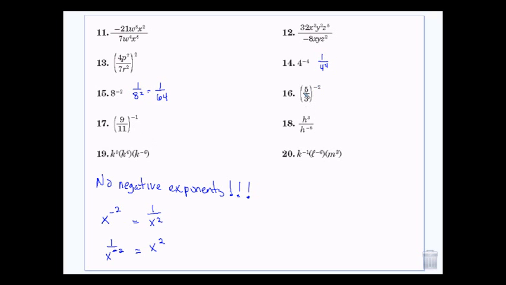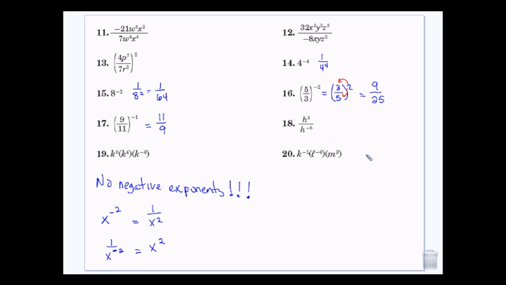When there's a fraction inside already, you're going to flip the fraction. So 5/3 to the negative 2 becomes 3/5 squared. So then that becomes 9 over 25, because just like we do with multiplication, we distribute to the 3 and to the 5. This 9 over 11 to the negative 1 becomes 11 over 9 to the positive 1. Yeah, I squared each of those individually.